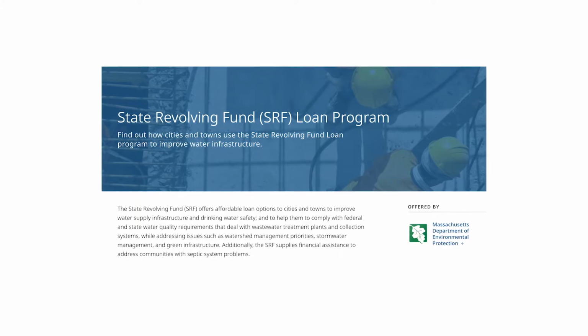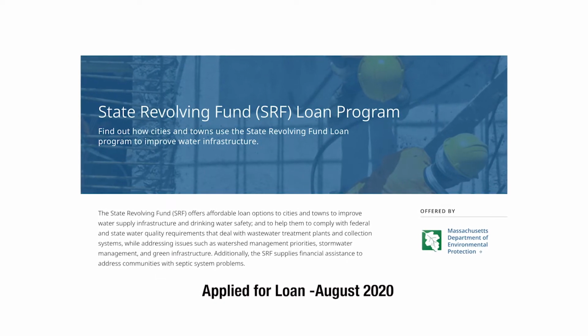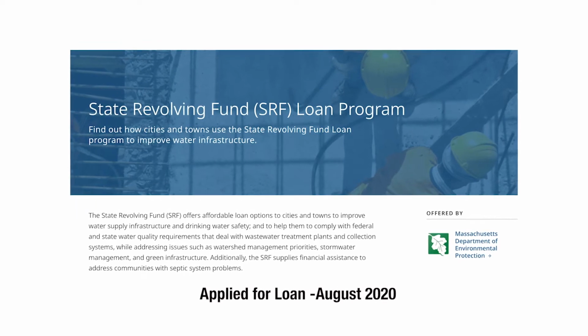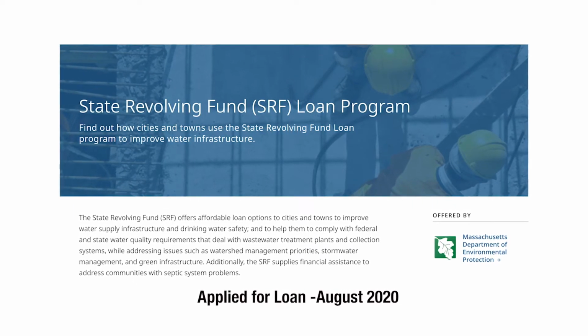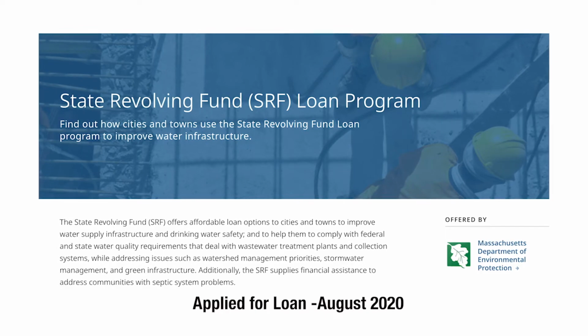Well, here's the thing. We are in the process of trying to get a zero-interest loan from the state. In other words, you borrow this money, whereas if you go out to the market, it's whatever the number is. In order to get the zero-interest loan, we had to go through a process, which actually started last August, when GHD filed what's called a project evaluation form, PEF. That's the first step in getting approved for state SRF loans. That was done last August, and as a result the state reviewed all the projects that came in for this round of funding that would be starting their fiscal year 22.